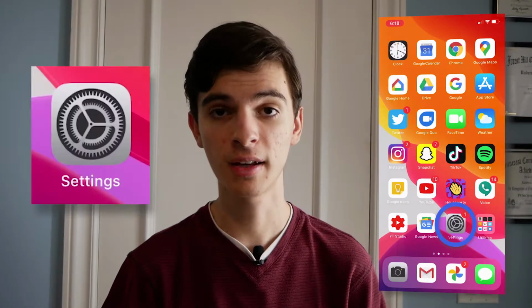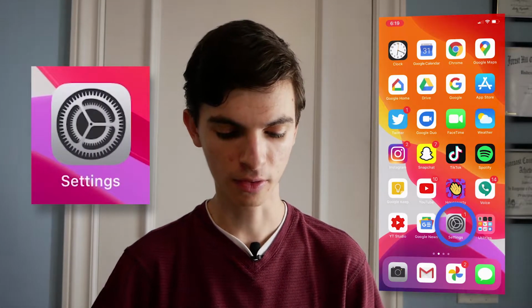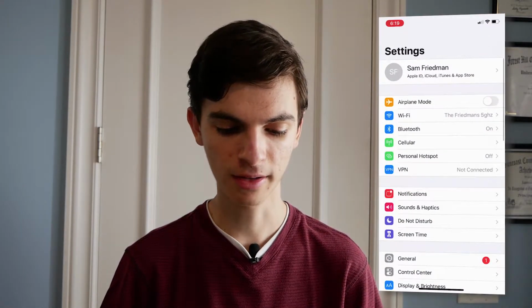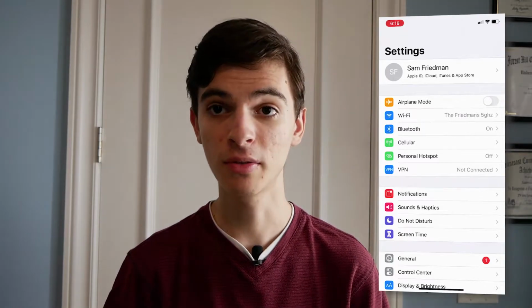So to get started, I'm going to be using the iPhone. You'll first want to turn on your iPhone and bring it to the home screen just like normal. So once your iPhone is on the home screen, you'll want to locate the Settings app like we used before. So that's the gray one with the little dark gray circle inside it. So we're going to tap on Settings, which will bring a long menu of different options.